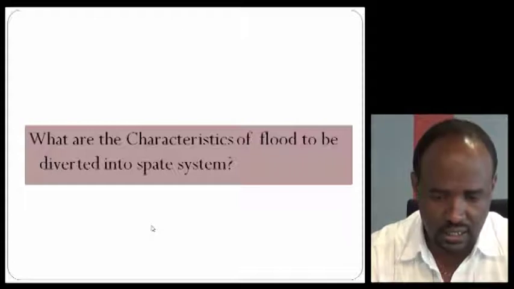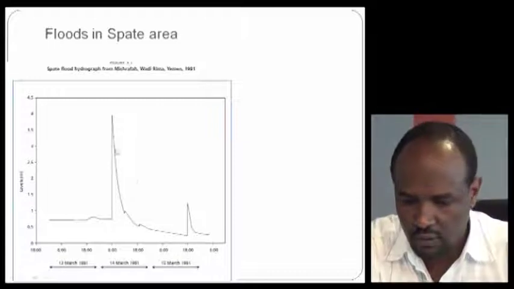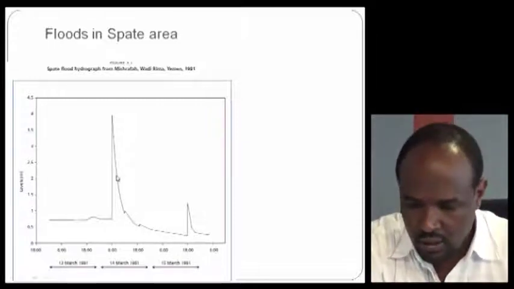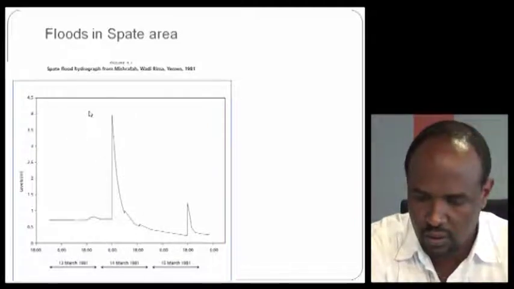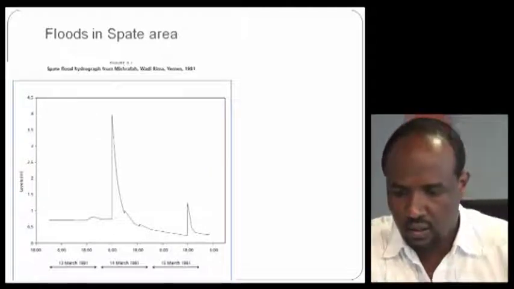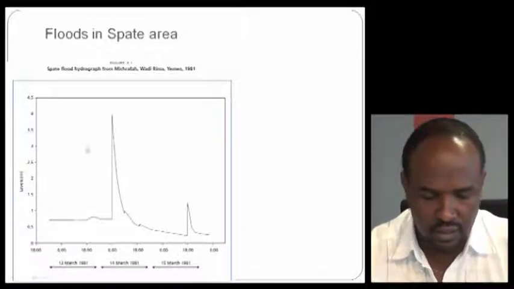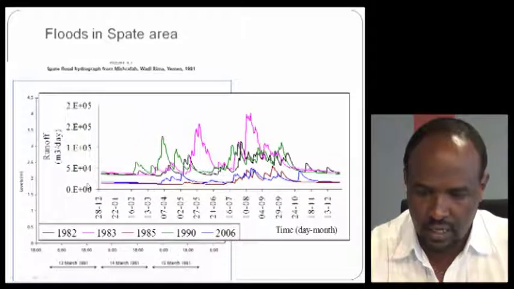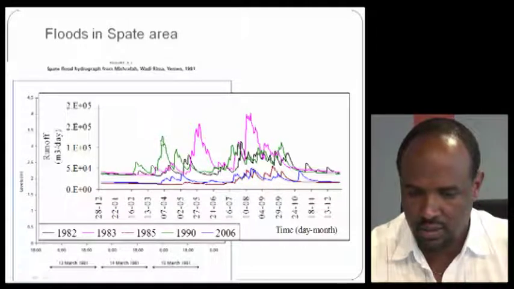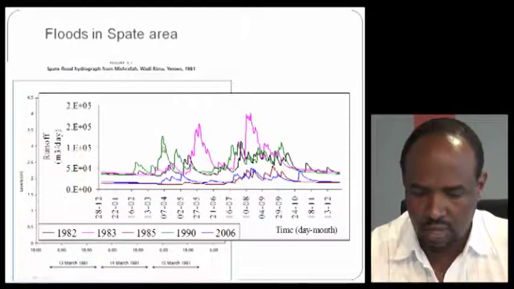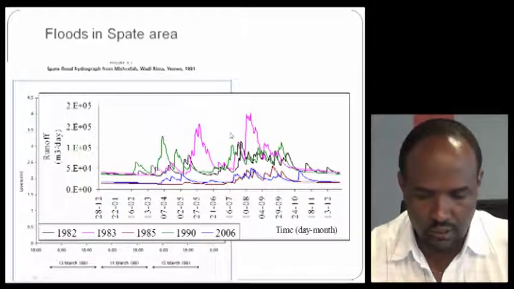Then, what are the characteristics of the flood? In general, we are talking about very flashy floods, or floods which last for a short duration but in peak forms. When we talk about diversion, we are going to make benefit of these flashy floods. The floods also do not appear constantly at the same time; they vary given the time when they appear in the year as well as the size from year to year.